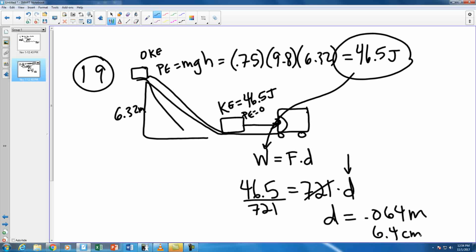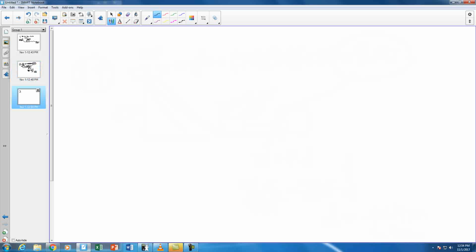So this is an example of a problem that had energy. The work that was done took the energy out of the problem. That's what stopped the cart from going through the car. There was work being done, force over a distance, but the distance traveled was a tiny distance.